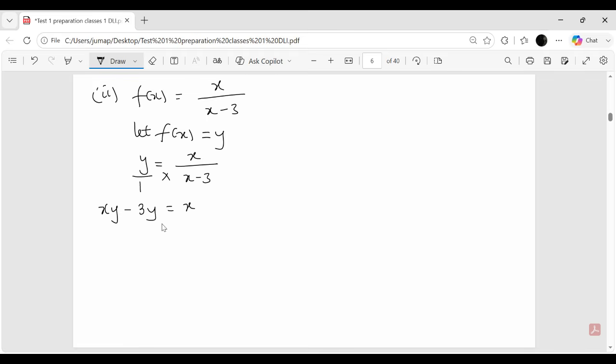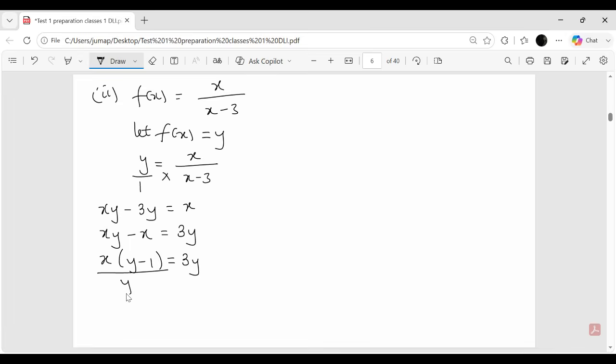So now I am making x the subject of the formula. Those terms that have x, I'll take one side. So I'll take the x this side: xy. Then this positive x is going to come this side as minus x. Then the negative 3y is going to come this side, equals positive 3y. Now I can factor out the x so that I remain with y minus 1, because x into xy is y, and x into negative x is negative 1. It equals 3y.